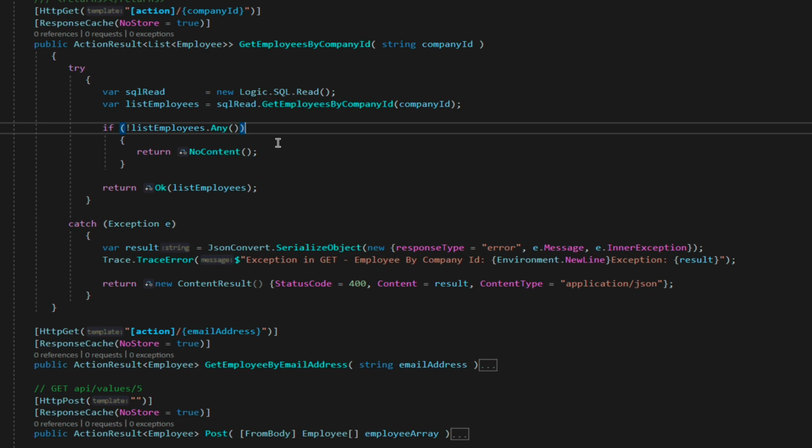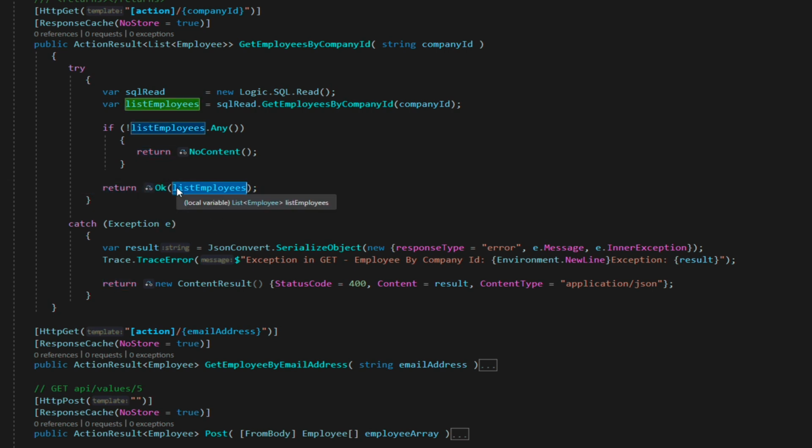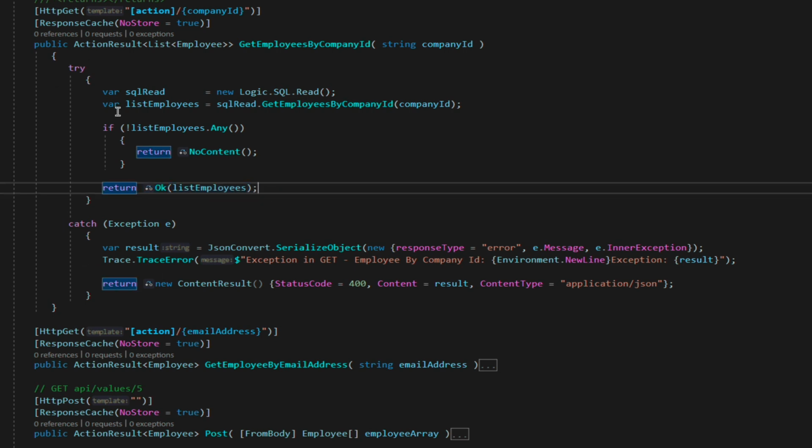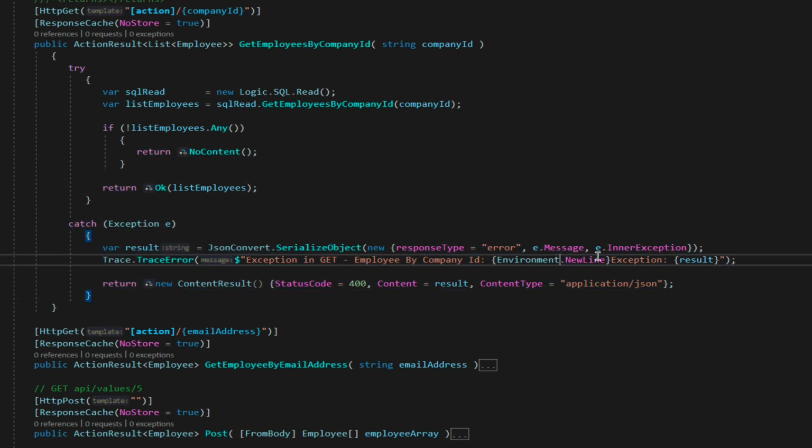If there are records found, it will return an OK again, the 200, but we'll put it into a JSON array with this action result. So you'll see the response is a list of employees, and that's exactly what we would return. Even if it's just 1, it's a list of 1, but still a list. If there's an exception with any of that, even with the SQL code, it will return an exception here. We'll log that exception into the result, and we'll give a status code of 400, and the content will be the actual result here that we've created.